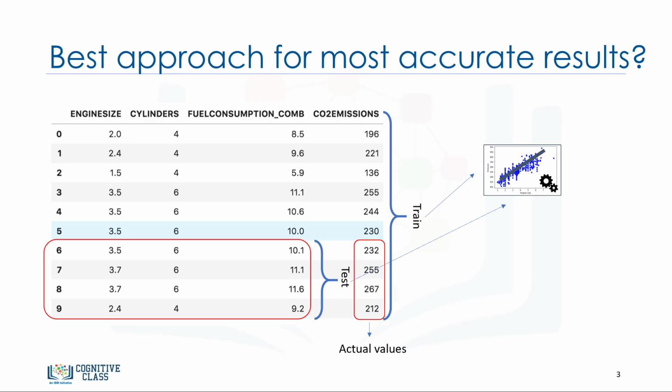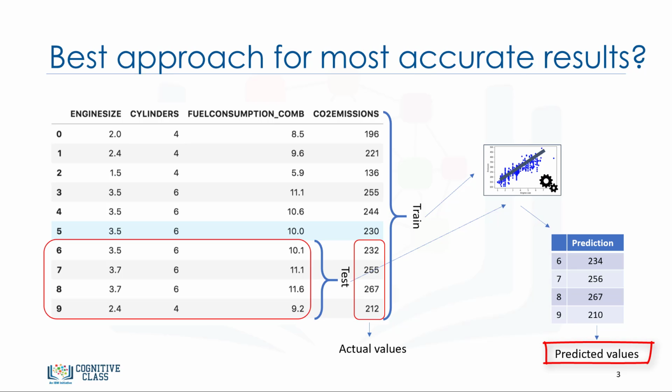Now we pass the feature set of the testing portion to our built model and predict the target values. Finally, we compare the predicted values by our model with the actual values in the test set. This indicates how accurate our model actually is. There are different metrics to report the accuracy of the model, but most of them work generally, based on the similarity of the predicted and actual values.